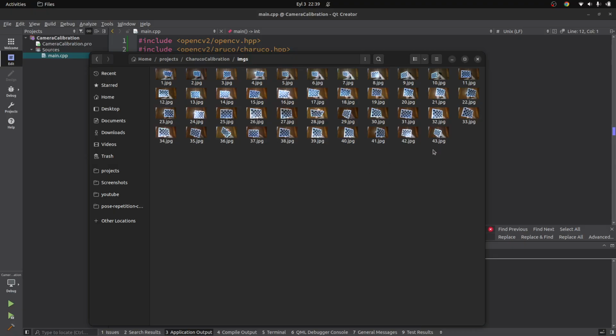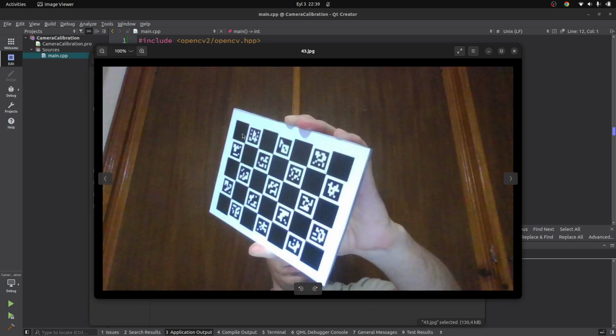Another question, there are many questions, but how many images do you need for this purpose? According to my experience, around 30 to 60 is going to be enough. Also, the number doesn't matter by itself. For example, if you always take images from this distance and always this kind of tilted image, it doesn't matter whether you take 1 or 10, because you always took the captures from the same distance and the same perspective, so it doesn't matter.